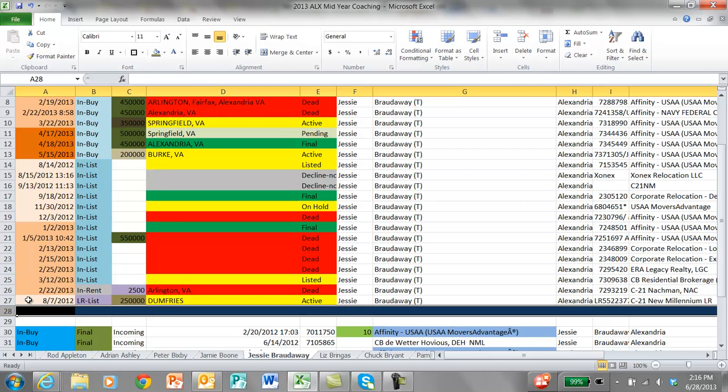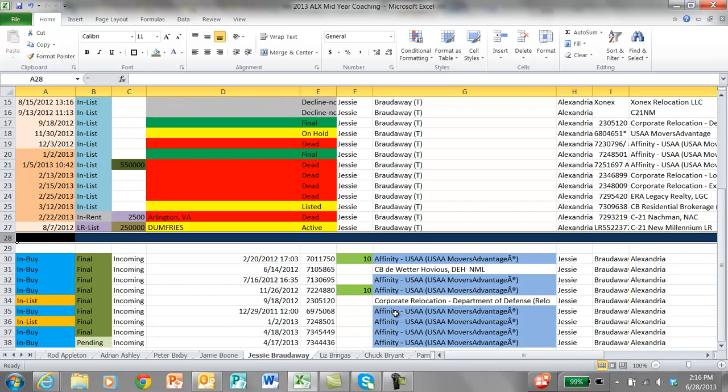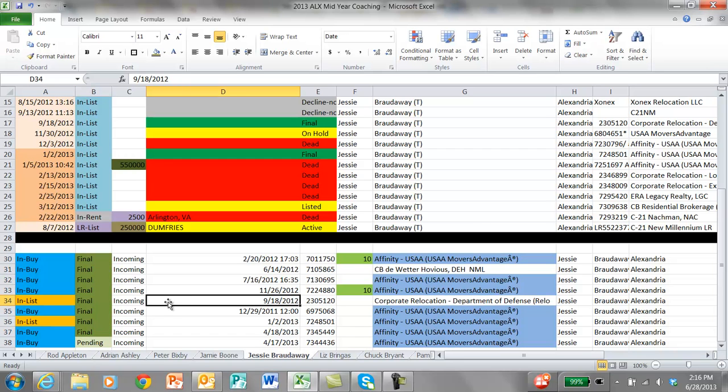Then for that agent, there'll be a solid black line. Below that solid black line will be anything that agent settled in that same time frame. So all of these finals are 6/26 to 6/26. And you can see that's color-coded: here's the finals, and the pendings are lighter. If it was a list, it's in orange. If it was a buy, it's in blue. If it was an affinity-based referral where we were trying to get a survey return, that's been color-coded.